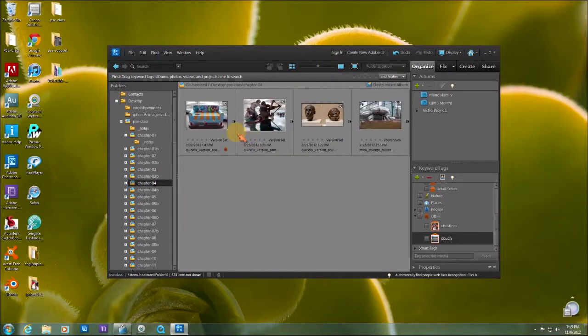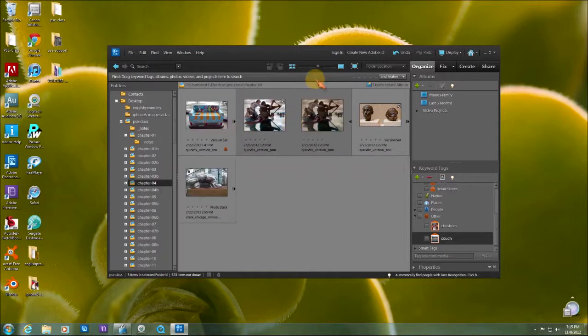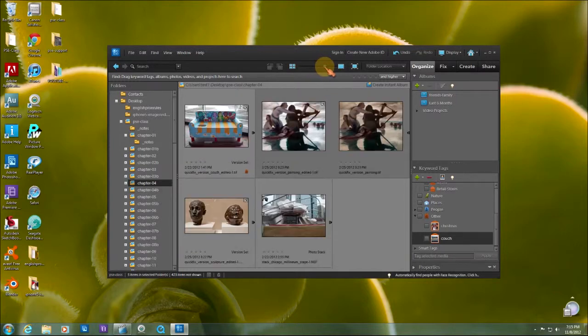What happens is any fixes that you apply in the full screen mode are applied to a copy of the picture. They don't actually affect the original. And how do you know that? Well, let's use this example because this was the best example. We'll increase our thumbnail slider so you can really see it. Okay, three things happen. One, there's a black arrow again, but this time it means it's a version set. So I know this is the original because I do not have the word edited, and there's an icon to indicate that it's part of a version set.